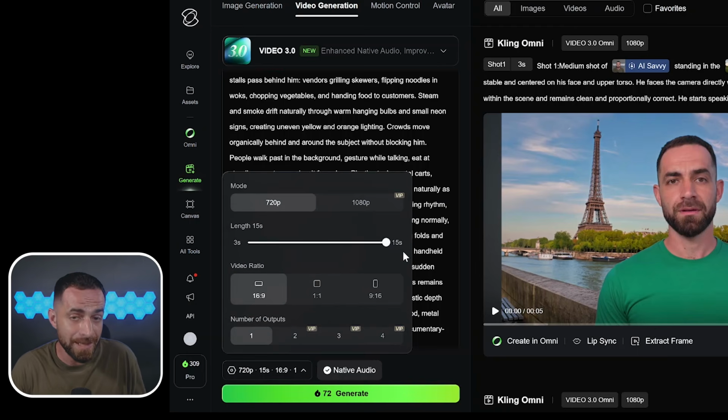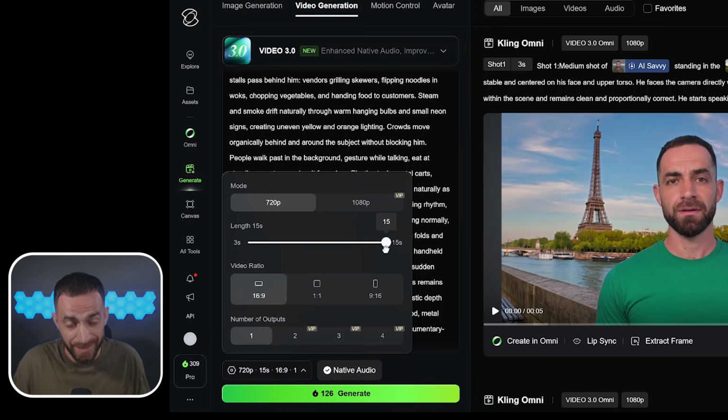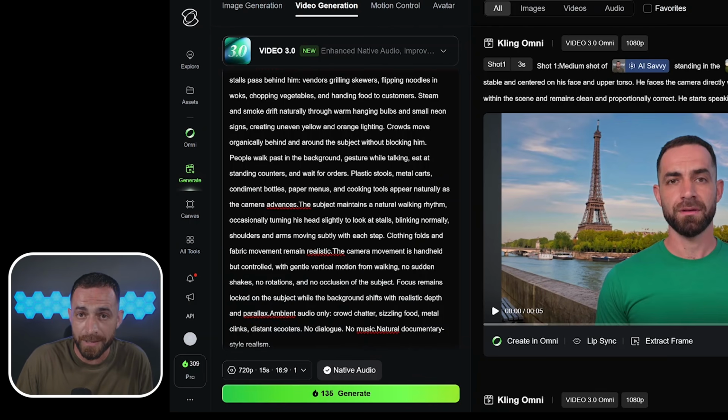One thing I really like here is that Kling lets you set a flexible video length, anywhere from 3 to 15 seconds. So if you don't need a long clip, you're not forced to generate one and waste credits. Also, with other models like Veo 3 for example, which is locked at 8 seconds, you often get unnecessary pauses and awkward movement just to fill in the time.